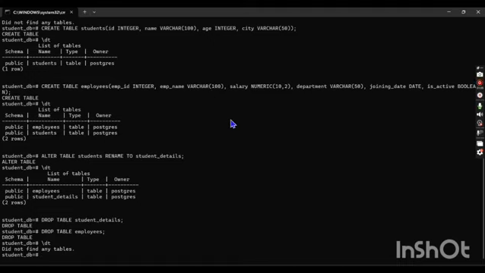And if we talk about some interview questions, then we can have like what is the difference between a database and a table? What is the difference between varchar and text? What does numeric do? Which command is used to display a table structure? What is the difference between drop and delete? You can have these sort of questions.